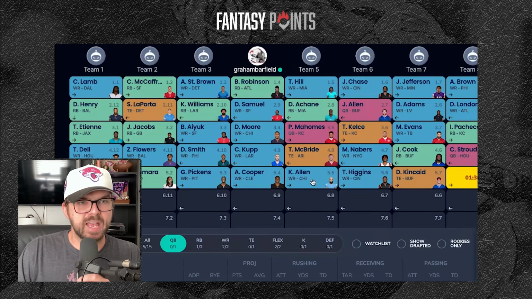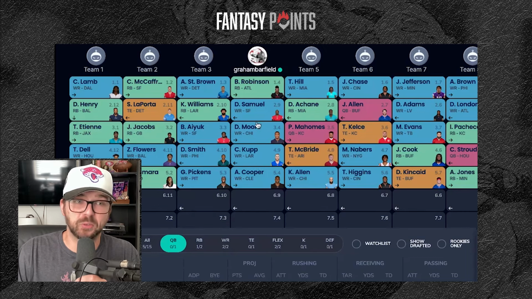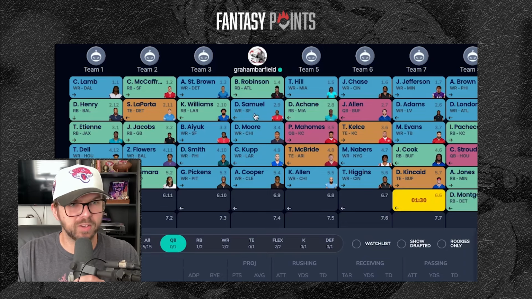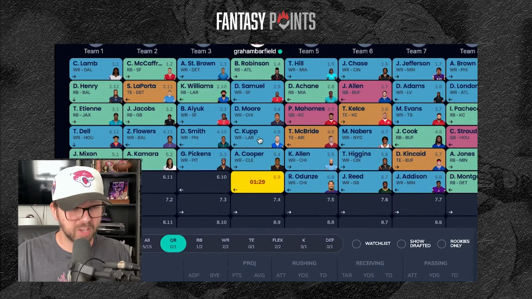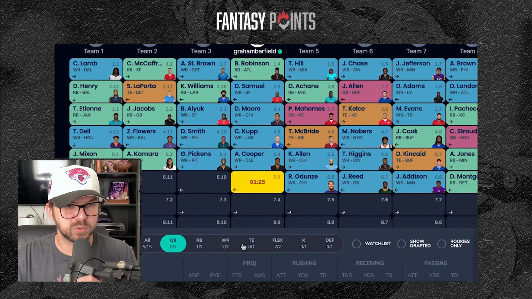So we've got potentially 3 really good wide receiver 2s, with the potential for Deebo to finish as a wide receiver 1. Kupp still, if you squint, I think has wide receiver upside. DJ Moore has wide receiver 1 upside, but we really have 4 very, very good wide receiver 2s here.